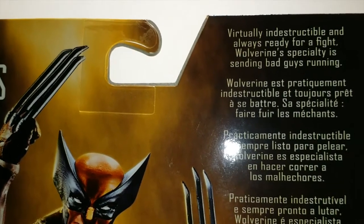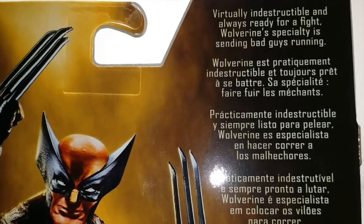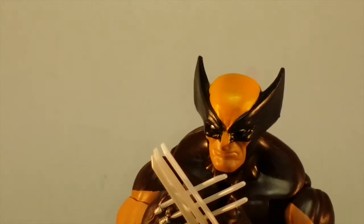Virtually indestructible and always ready for a fight. Wolverine's speciality is sending bad guys running. He's the best at what he does. I'm the best at what I do.